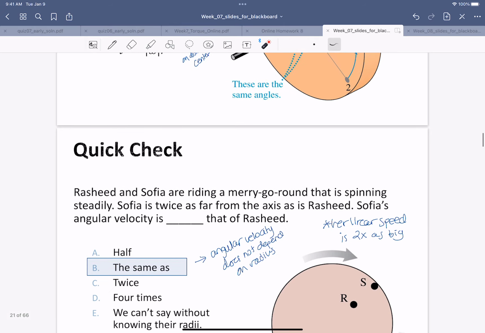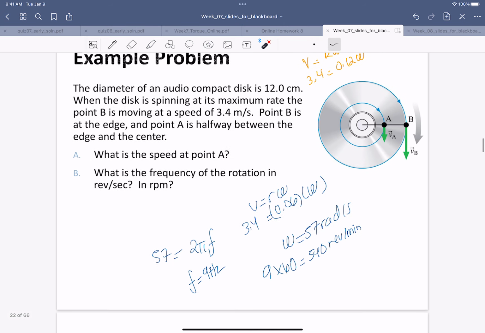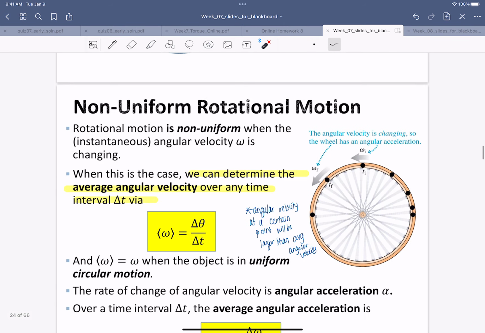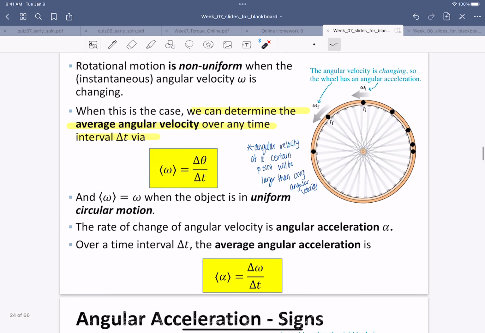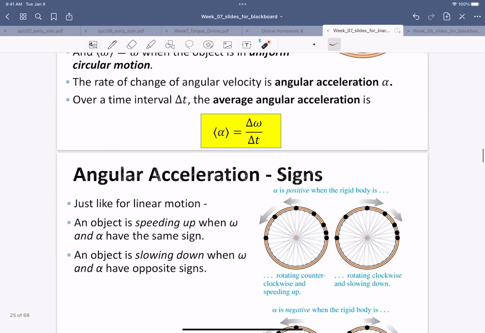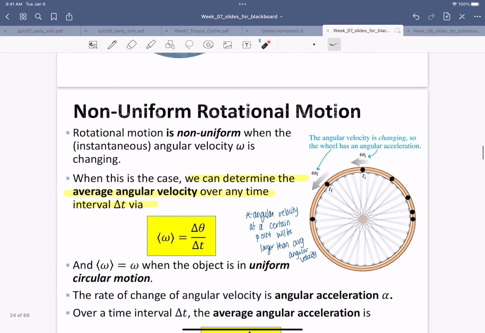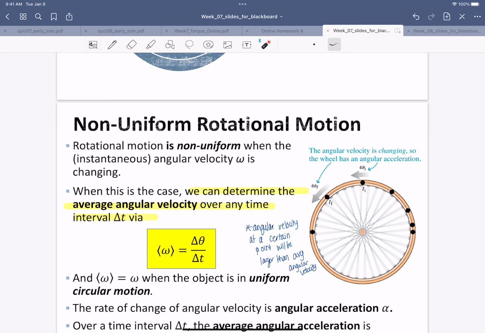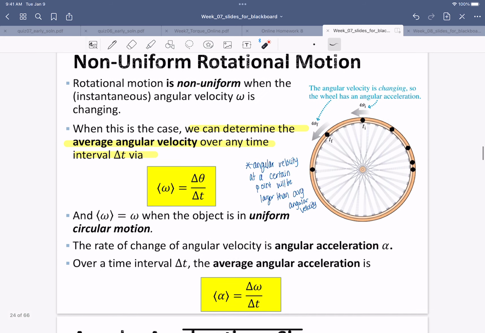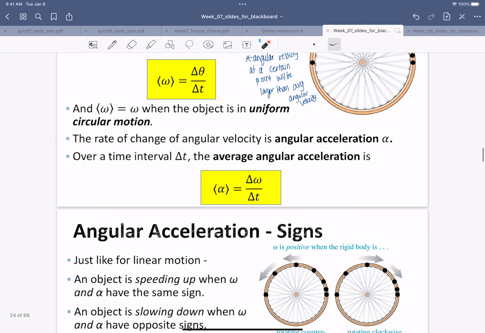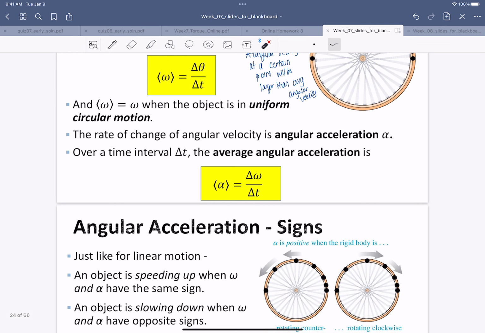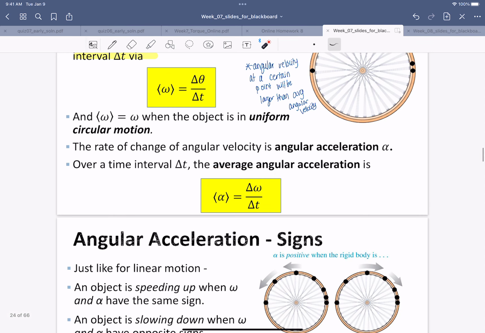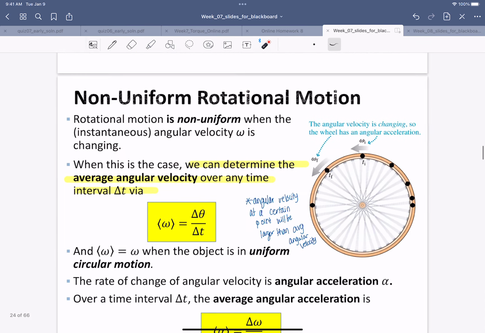But yeah. Let me skip over these for a second. This is just more examples. Really, this is not super necessary, but the non-uniform rotational motion stuff, because you're almost always going to deal in uniform motion, but it might be a tested concept in the sense that you might get an indication of angular acceleration. I'm not sure if they went over this. These are my old slides, by the way, just to let you guys know.